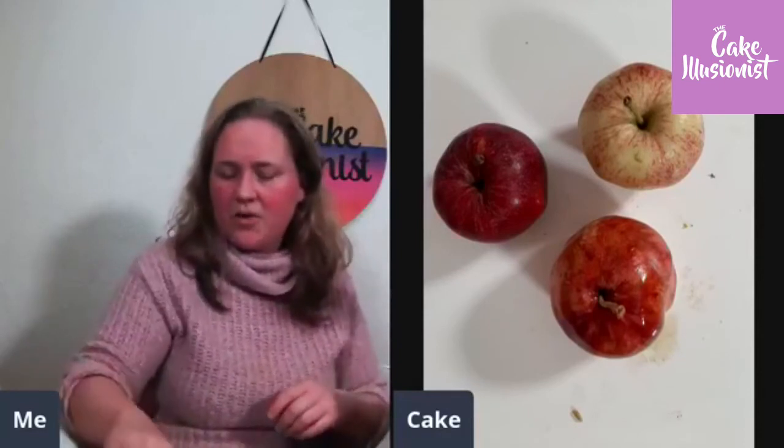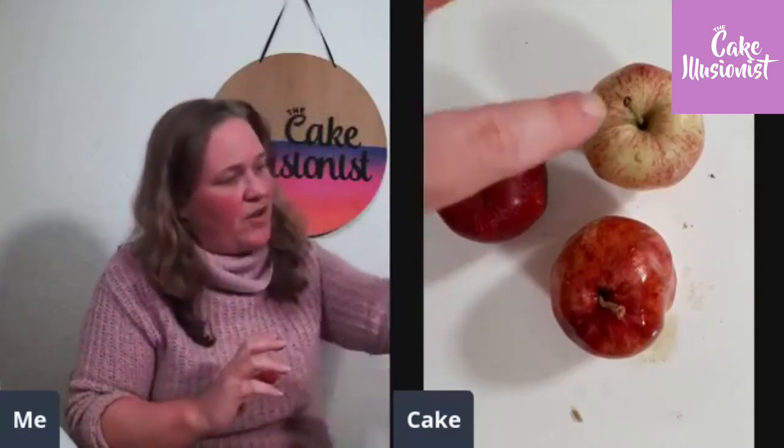It's a little learning game, this one, about playing about with your colours and not thinking it's a red apple, therefore I should do a brick red, but actually looking at the tones of it and then making sure you start on your lightest colour and then build up to wherever you want to go.